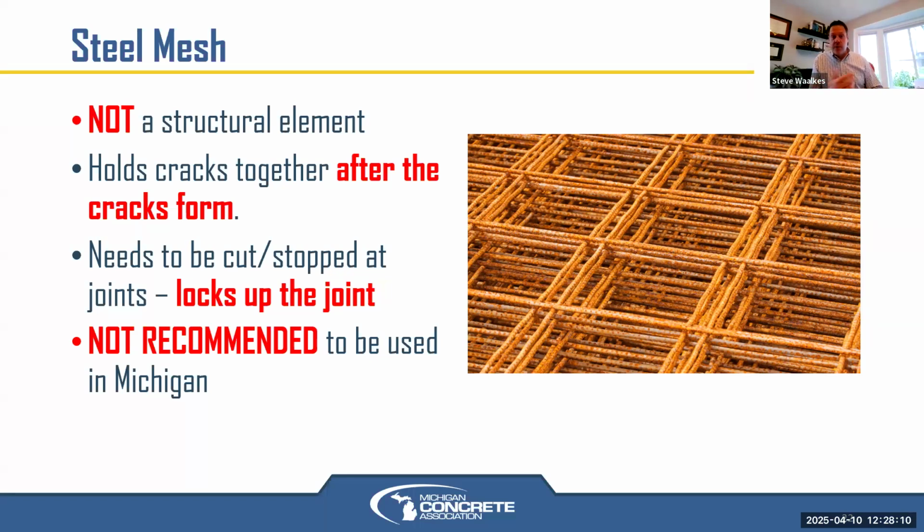because it actually will interfere with the working of those joints and can potentially cause cracking away from the joints, when that's the whole purpose of the joints, is to control the cracking. So if you're going to plan and want to have cracks, then use wire mesh. If you want to have a crack-free pavement, don't use wire mesh. That's really what it comes down to.